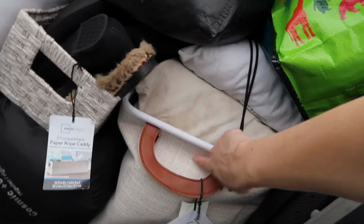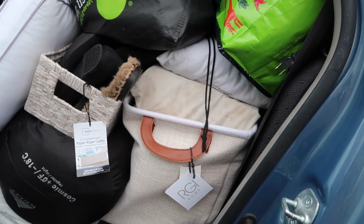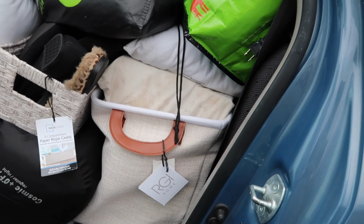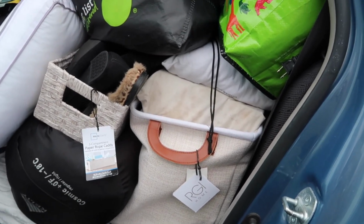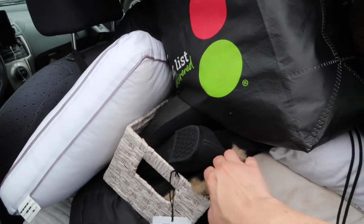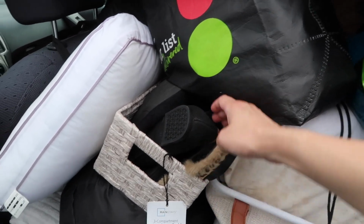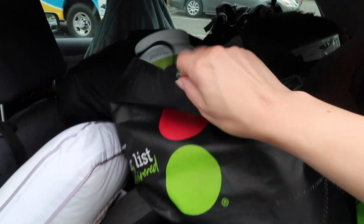And then I have 3 of these little containers, one on this side, one in the middle, and one on the other side. This side has all my books in it, which I think I talked about earlier. I just have a bunch of books, which is silly. I need to read them and then get rid of them because that is not something that I really want to take up room in the car. And then I have shoes in here, some of them. These are my spring summer shoes. My winter shoes are in a suitcase, but I don't know if this is the best place to put these. And then this is food.